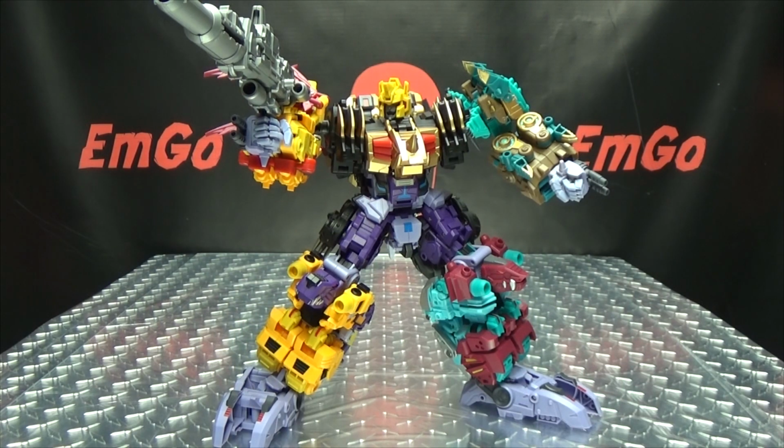So, there you have a Beastructor. A pretty good looking set and a good looking combiner, in my opinion. If you like the original Dino King set and you wanted those Monstructor colors, well, here you have it. Quality wise, everything feels pretty good on this set.